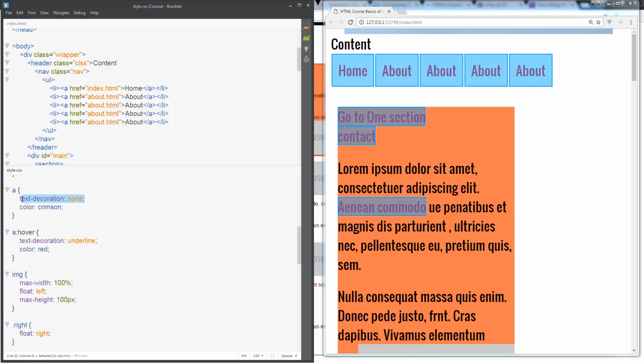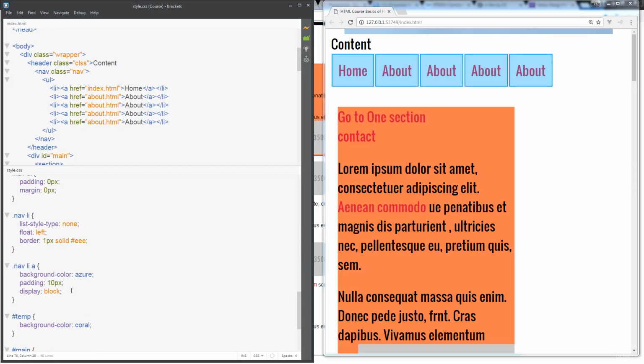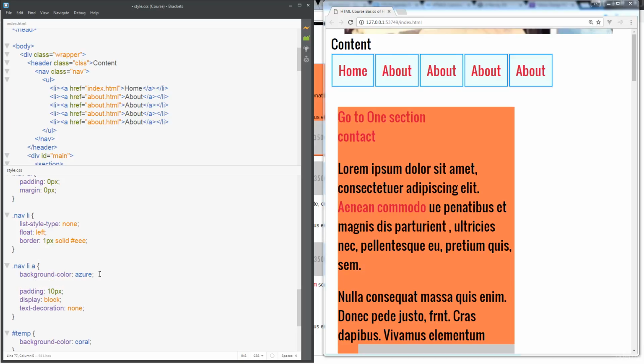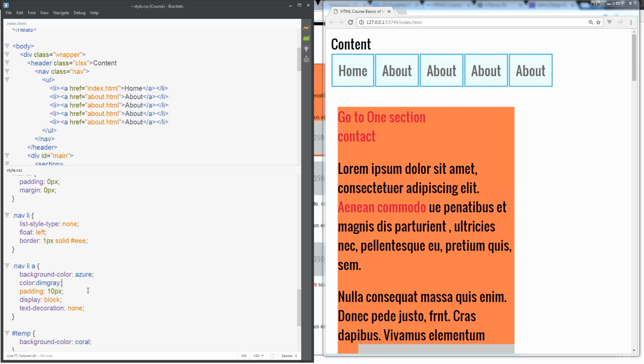I know we've already done it over there on the hyperlinks, but whenever you're styling your individual elements, it's always a good idea, even if you have to repeat certain properties, to add those in just in case you decide to remove those and then your navigation bar all of a sudden has underlines. So we want to make sure that we're accounting for any changes that might come up in the website. And also, I want to change the color of the font to be something different than our default for hyperlinks, because we want to be able to distinguish them from the actual hyperlinks.